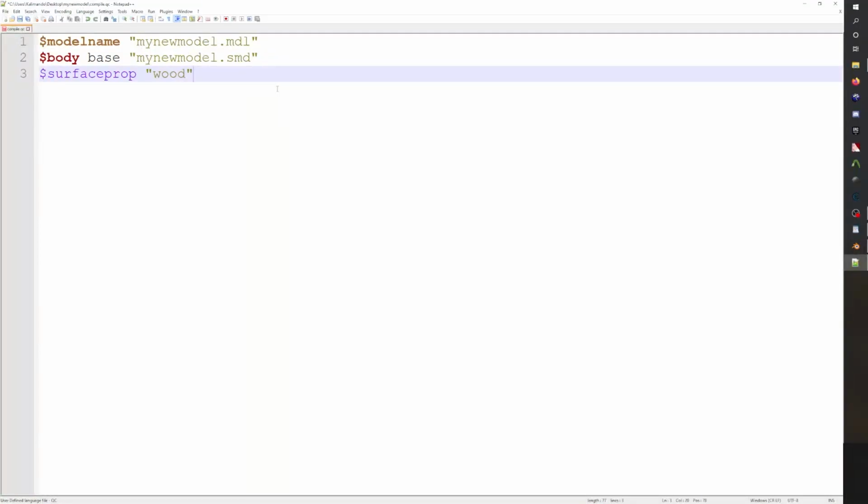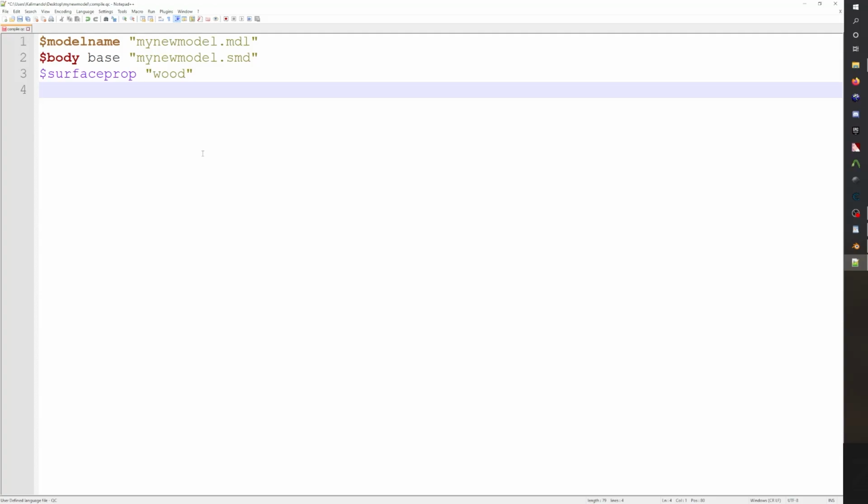So this will make sure that when you hit it with bullets or impacts or yada yada yada, it'll make wood sound effects and have wood VFX that sprays out of it. Now we're going to specify where we can find the material in the directory. Just like an old command line prompt, we'll change directory, cd, and then materials, and then in quotes.